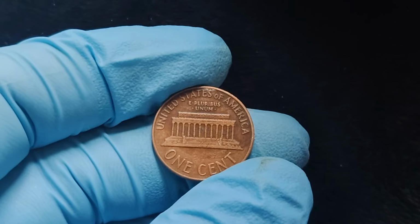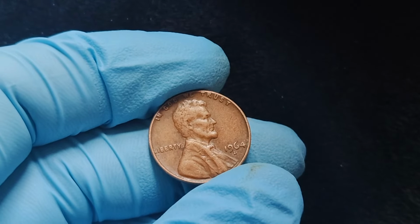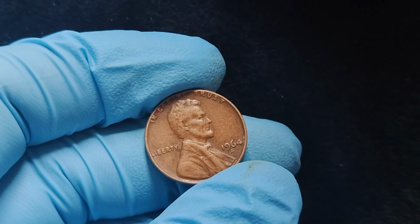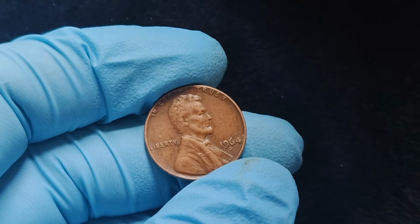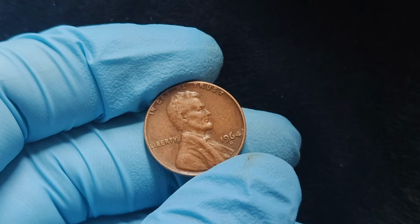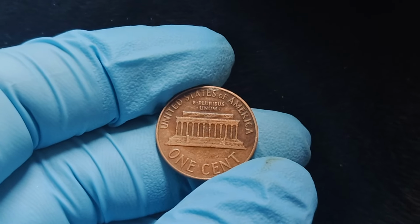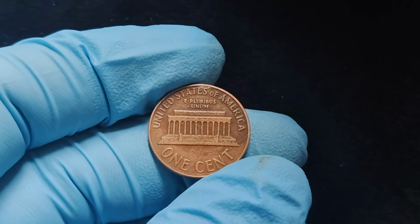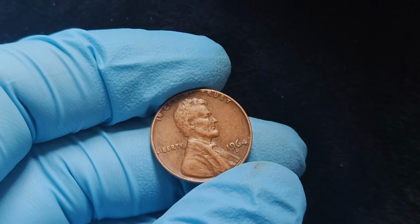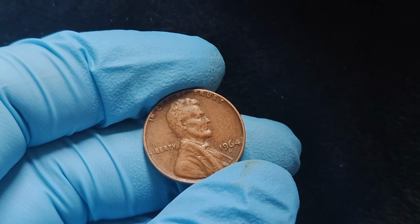Stick around because today, I'm diving deep into the story of the 1964 D Lincoln penny, what makes it so valuable, and how you could find one of these life-changing coins. And hey, if you're not into coins yet, I promise you'll be checking every penny in your pocket by the time we're done. Now, let's talk about the 1964 D penny. First off, the D stands for the Denver Mint, where this particular coin was produced. Back in 1964, pennies were everywhere, they jingled in pockets, hid under couch cushions, and even got swallowed by vending machines. But here's the kicker, most of those pennies were worth, well, a penny. So, what makes this one special? Here's where it gets interesting. The 1964 D penny's $1.3 million value isn't because it's made of gold or sprinkled with magic. It's all about rarity and condition.